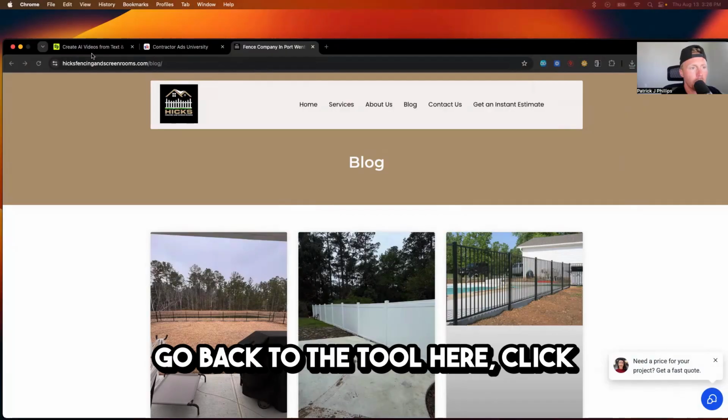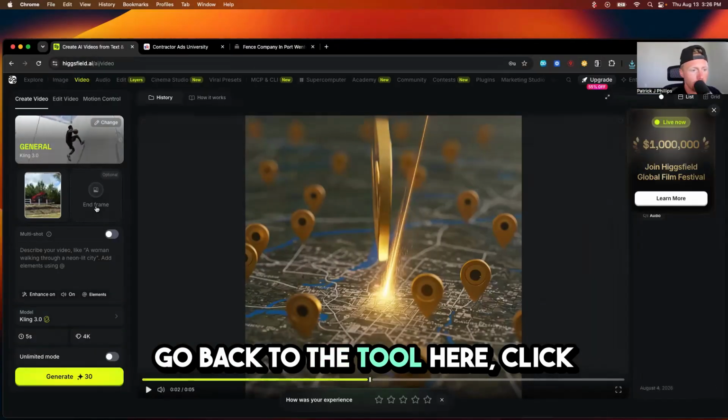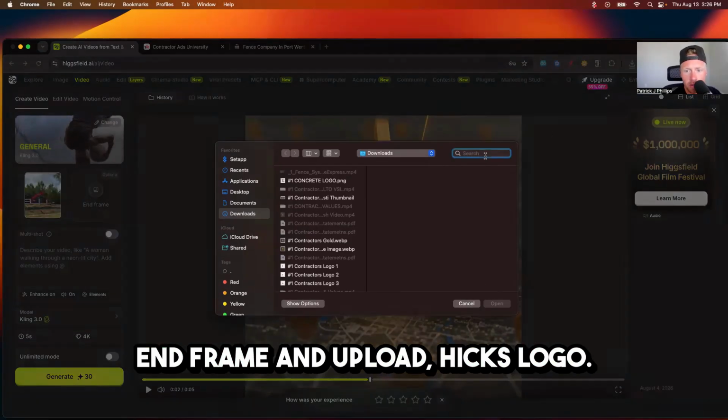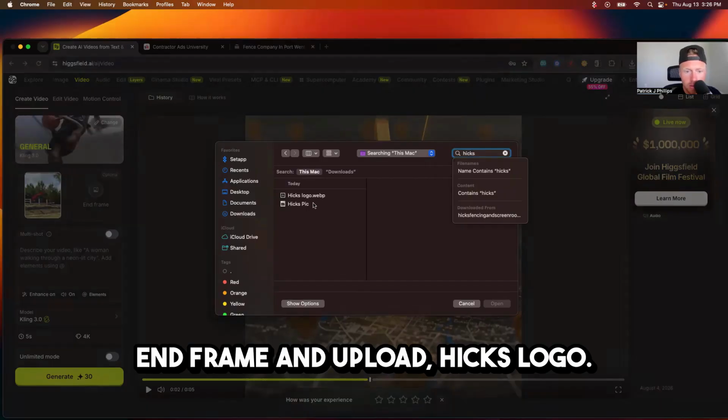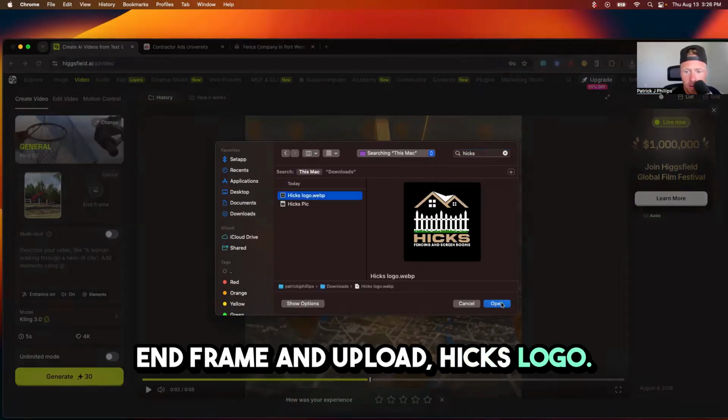to the tool here, click end frame and upload Hicks logo.